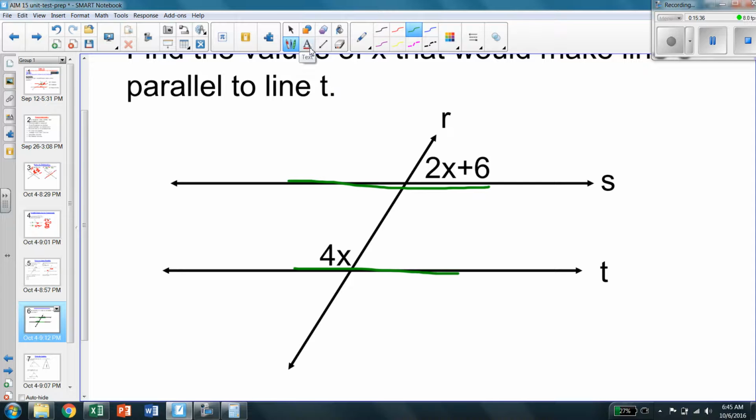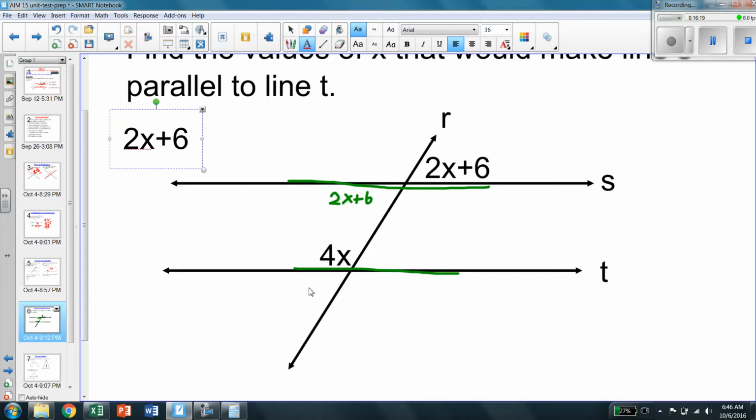So the only thing I can do is diagram some more information out on things I know. These two are vertical, so I'm just going to put 2x plus 6 since they're the same. Now I see it. We have parallel lines cut by a transversal, and I have two angles right here. In order for these two lines to be parallel, these are same-side interior angles, and as you should know, same-side interior angles are not congruent because one's acute and the other one's obtuse, but they are supplementary. So we need to show that algebraically.